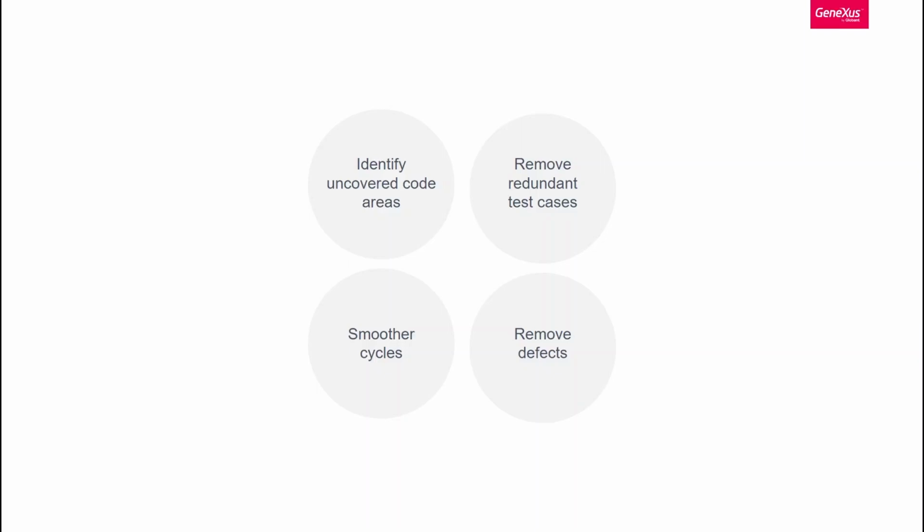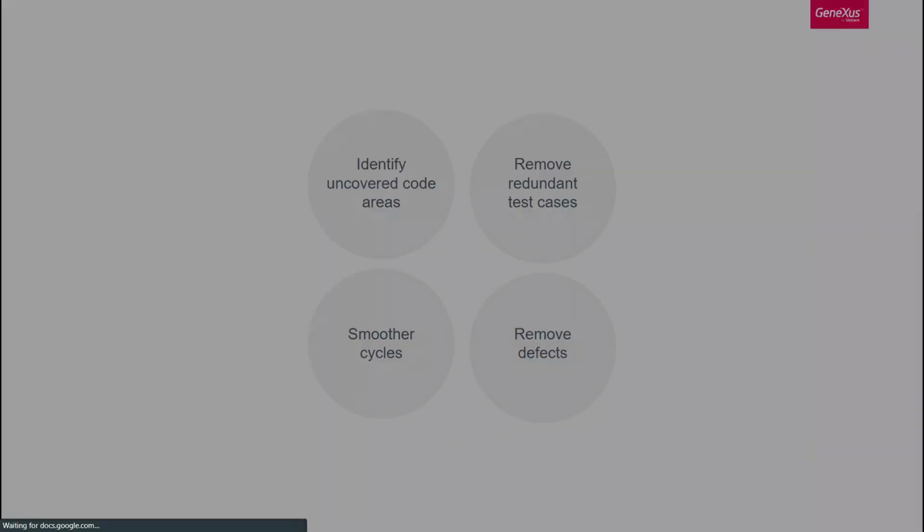Smoother testing cycles. You can prevent defect leakage using test coverage analysis. Test coverage also helps in regression testing, test case prioritization, test suite augmentation, and test suite minimization. All this leads to smoother yet efficient test cycles. Removes defects at early stages. You can identify gaps in requirements, test cases, and defects at early stages of your product development lifecycle. It saves you from a lot of headaches later.